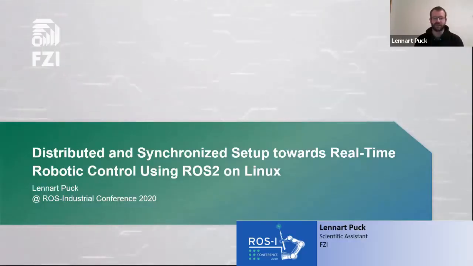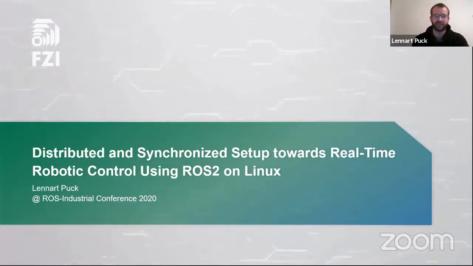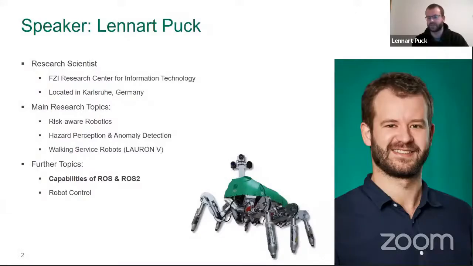So today I'm talking about a distributed and synchronized setup towards real-time robotic control using ROS2 on Linux. As already mentioned, my name is Leonard Puck. First, a short introduction for those of you who don't know me. I'm a research scientist at the SwRI Research Center for Information Technology, located in Karlsruhe, Germany. My main research topics are risk-aware robotics, hazard perception and anomaly detection, especially on the walking service robot LARON 5, which you can see at the bottom of the screen.